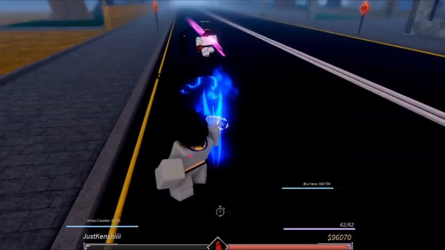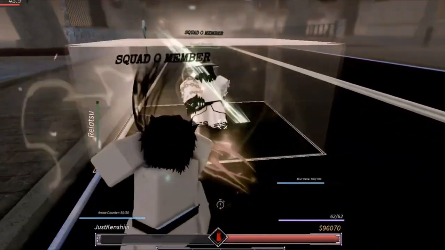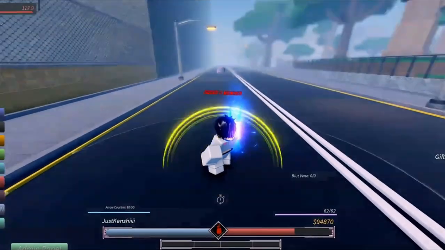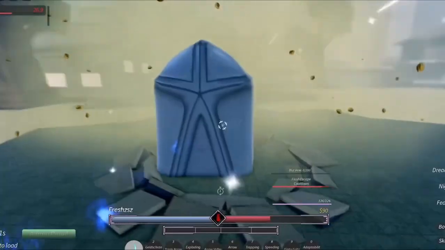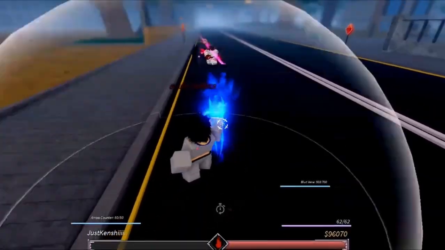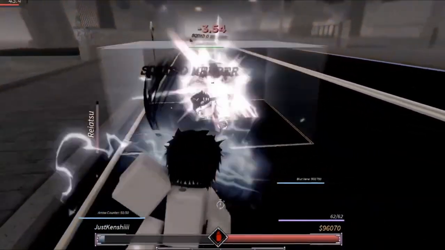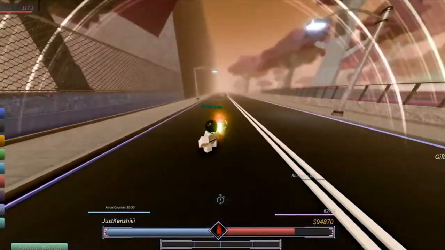And now the runner up to S tier is Joestar clan. Now the Joestar clan also gives you Time Stop, which is just like Domain Expansion. You freeze them for 6 seconds and gain a 30% damage buff. Now that's mainly why it's above, because not only do you freeze them for 6 seconds, in which you can do anything you want to them, you gain 30% more damage, bro. What? On top of that, your multi-barrage is now 2 times damage, and you also do the aura sound effect.